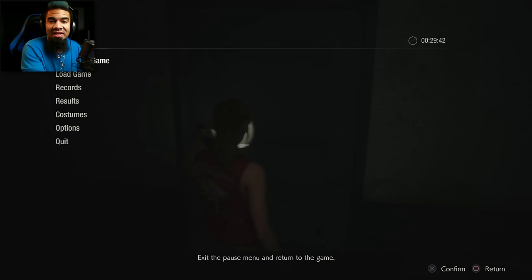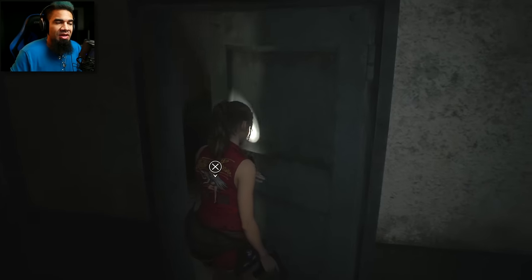On accident, I just ran into the room. I didn't mean to run into the room. I ran back out being like, oh crap, I messed it up, let me redo it. And all of a sudden, he was on the wall. So it is actually possible to do this if you accidentally get tagged by one of those zombies in the morgue. You just have to run in the room and run back out of the room.